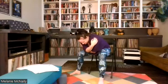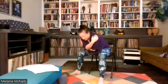Sit nice and tall. We're going to take our left arm on the bottom, right arm on the top. You can hold on to your shoulders or you can crisscross, whatever feels better to you. Sit nice and tall. Inhale here. Exhale. Inhale to come up. Exhale to go down.